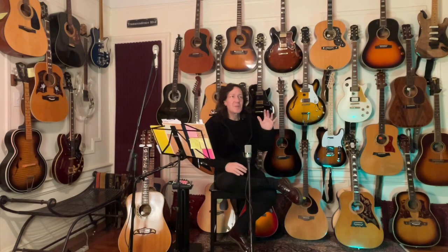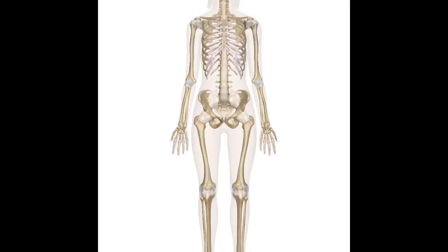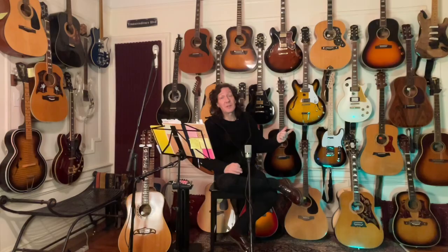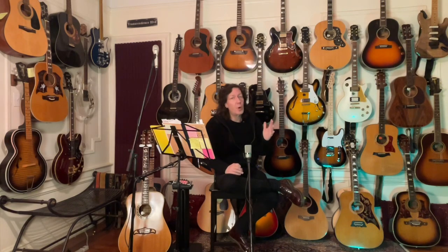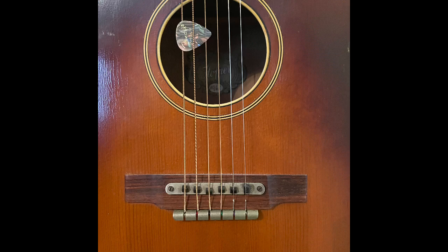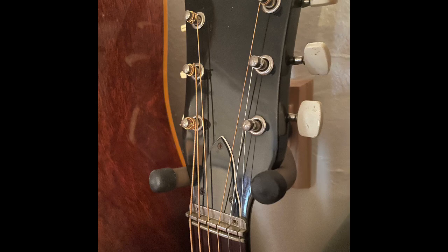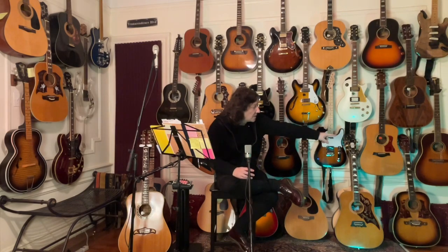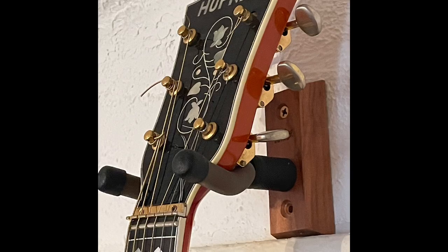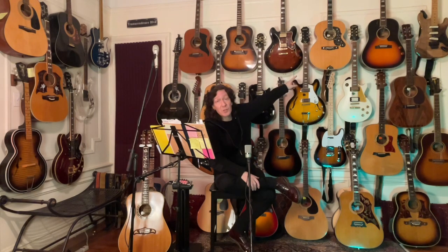So people primarily use bone, and it sounds fabulous. Sometimes they'll use antler. That sounds fabulous too. Now, I happen to love old German-made acoustic guitars like Hoffner or Framus. Oftentimes, their nut or their saddle is going to be made out of a metal, which is interesting. The reason I love those guitars, that's a 1968 Hoffner 491 there. This is a 1966 Hoffner 499 there. Extremely rare, very sought after. It's basically their version of the Gibson J200.